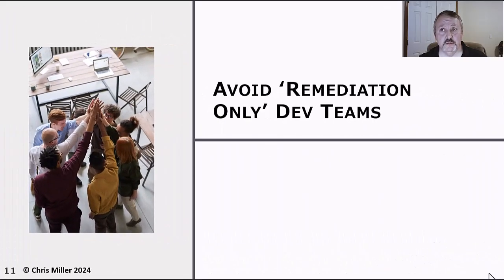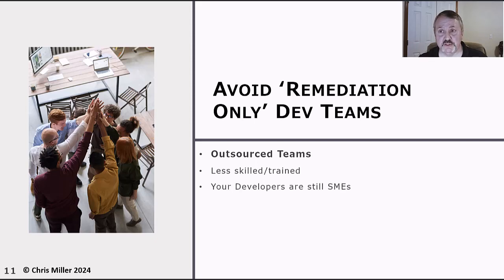Another common error is to provision remediation-only teams. This is often outsourced to presumably less expensive resources, but there are several real problems with this approach. First of all, if outsourced, the team is de facto less familiar with your code and probably less skilled than your core developers. You'll likely still expend your developers' hours as they act as subject matter experts to this outsourced crew. The resultant inefficiency will likely cancel any cost savings.